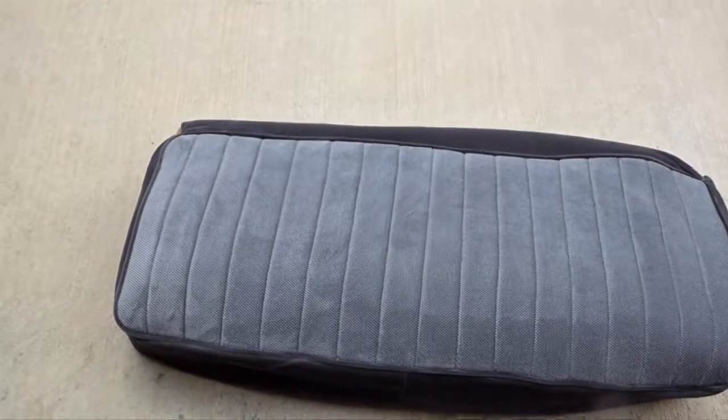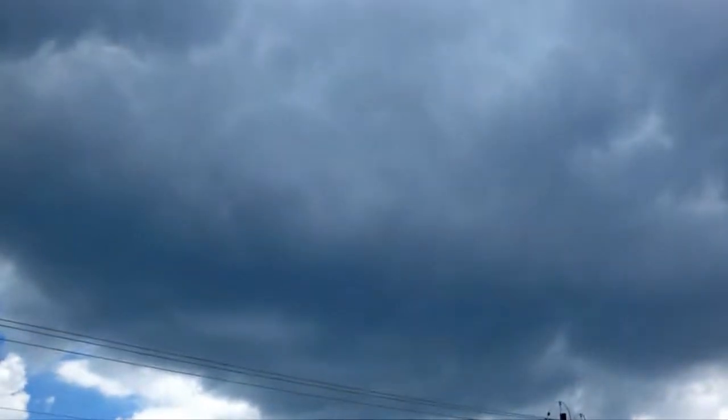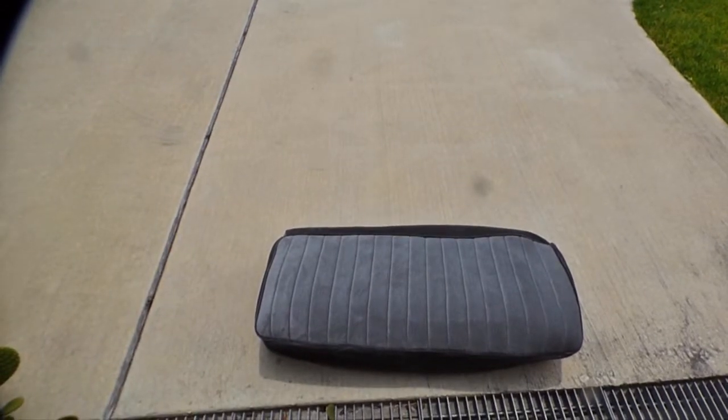But I think right now I need to take a margarita break or something, because look at this storm cloud from Barry rolling in. We're fixing to get some rain, despite what the weather guys say. So stay tuned.